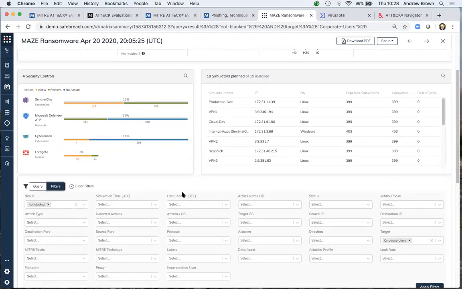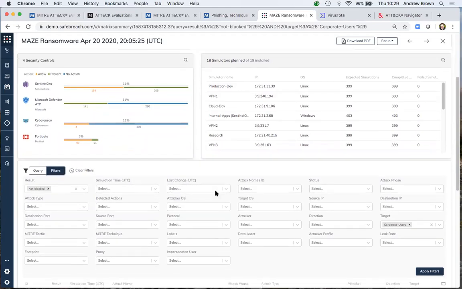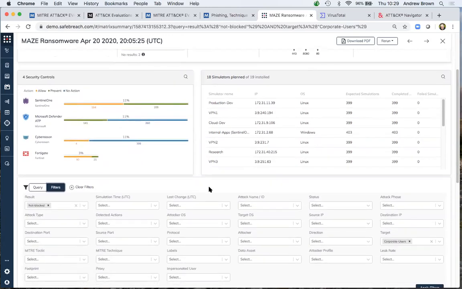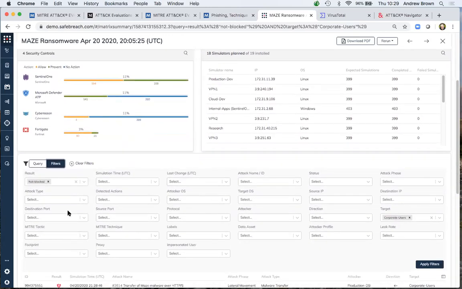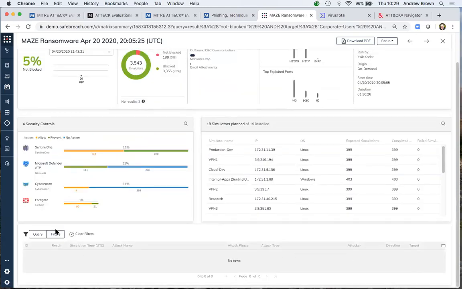I can drill down a little bit more on this, and I can look at different times and see whether it's improved across my environment. I might want to have a look at, am I doing any detection? So if I wanted to do some stuff on detection, I could say, well, was anything prevented? I can provide filters, and now I'm starting to get back no results.